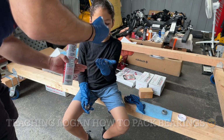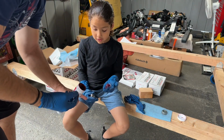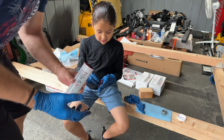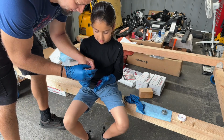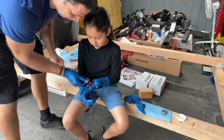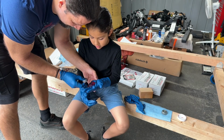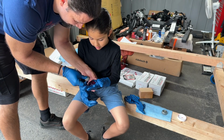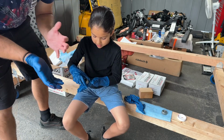Now remember, this edge right here is going to go in there. You want to get the grease in there. So I'm going to take this edge and squeeze it like that, and turn it, squeeze it. See how it's going in? And just keep doing that over and over.